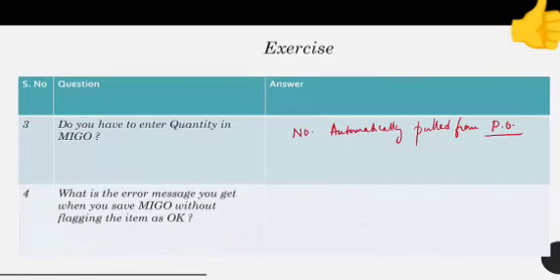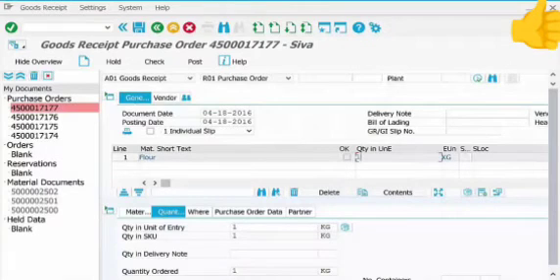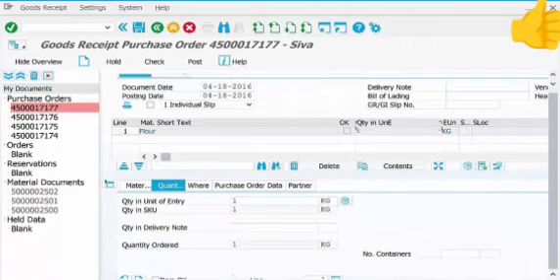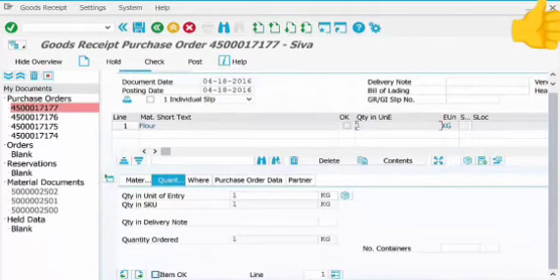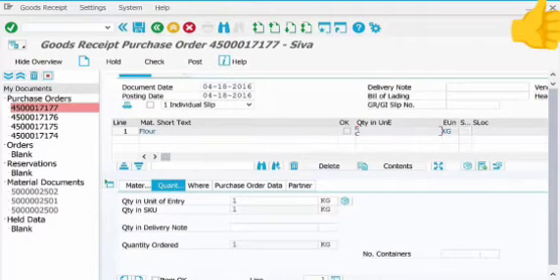The fourth question is, what is the error message you get when you save MIGO without flagging the item as OK? So if you go here and don't flag the item as OK and try to save it, what message do you get?